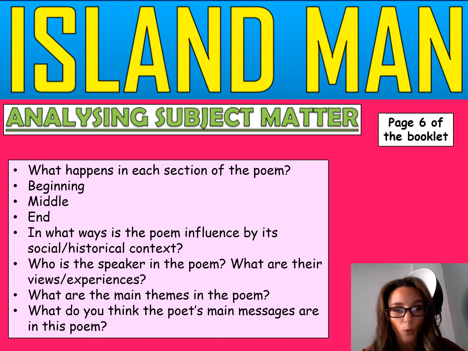Can you think about in what ways the poem is influenced by the social and historical context of the poet? Who is the speaker in the poem? What are their views or experiences? What are the main themes in the poem? And what do you think the poet's main messages are?